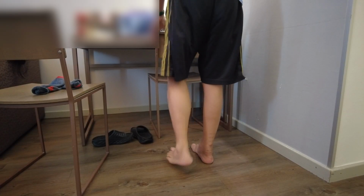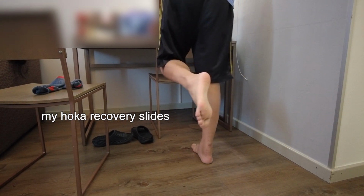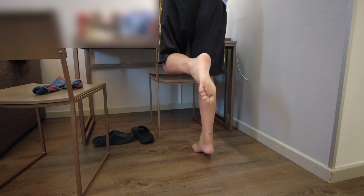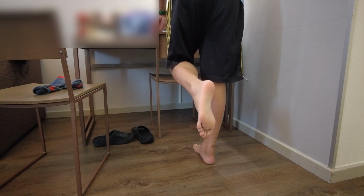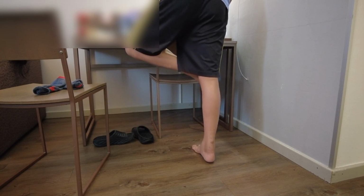But of course, right now I'm doing that with assistance. Basically, I will grab something firm like a desk or the chair, and then I will try to pull myself up, and then I will try to lose the grab slowly and put all my weight on my tendon and just slow it down. So it's sort of an eccentric move. Hopefully shifting to single leg calf raise more would help strengthening the calf better than the double leg calf raise.